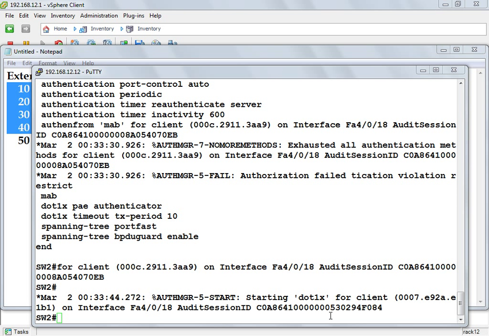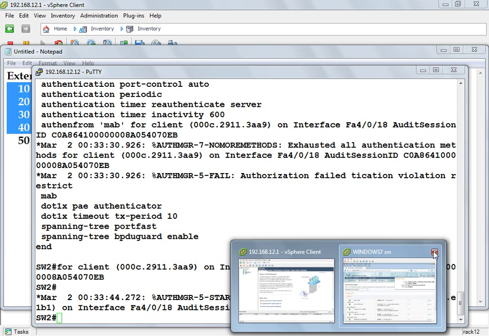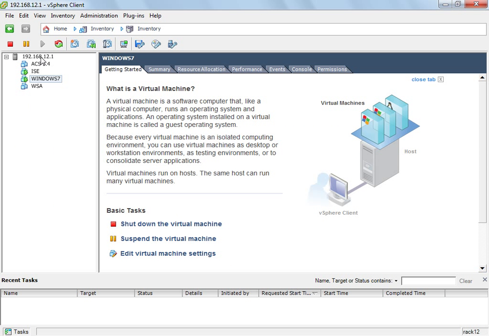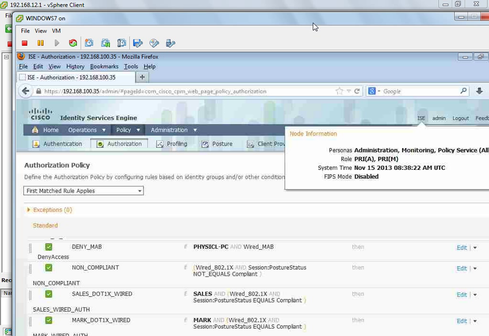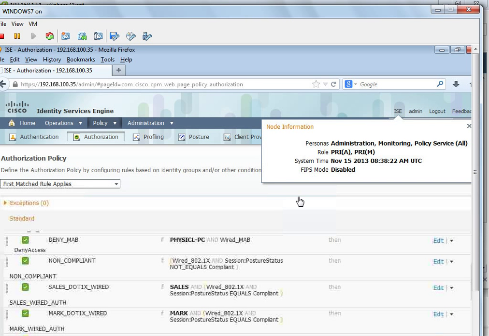I'm going to go to my client. This port that I enabled, port 22 on switch 2, is this particular port. I'm going to disable the other ones now.